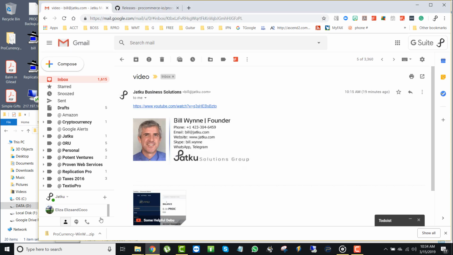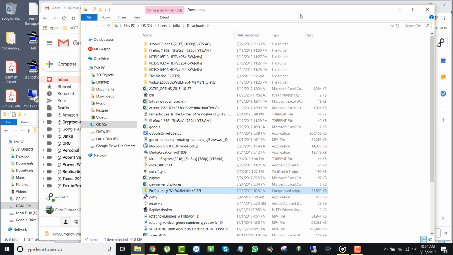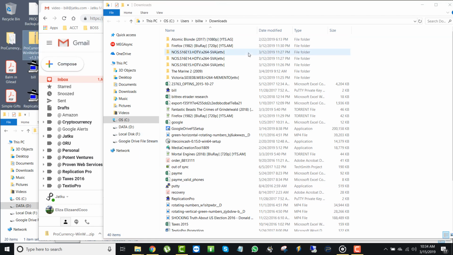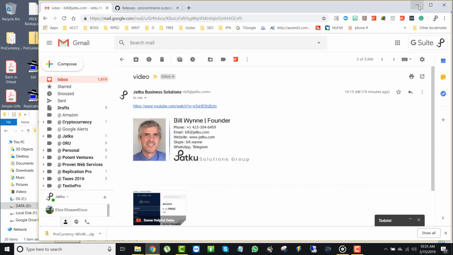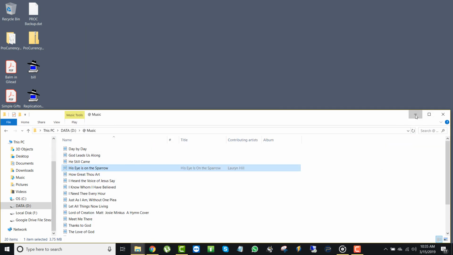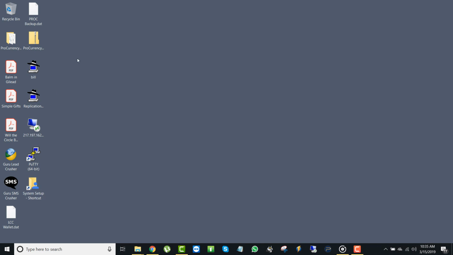Okay. So here we've downloaded the newest wallet. I'm going to show it in the folder, and what I like to do then is drag this onto my desktop. I do it the same way every time. Quite boring, but I love boring. I'm going to get rid of all these windows. And what we show is the zipped file right here. You see the zipper on it.